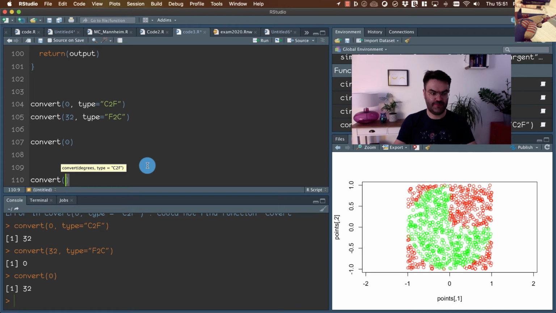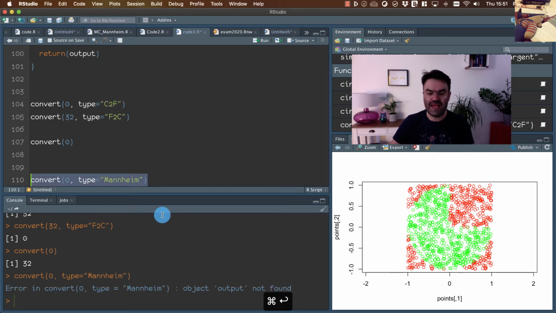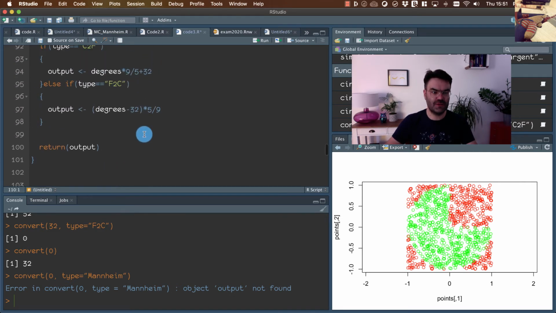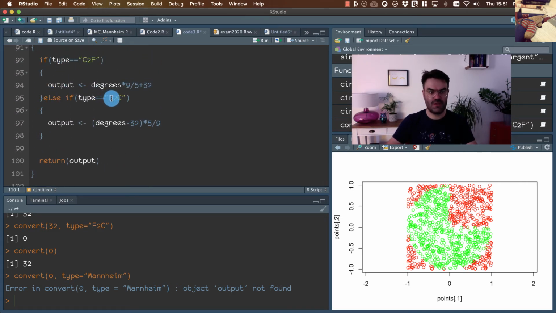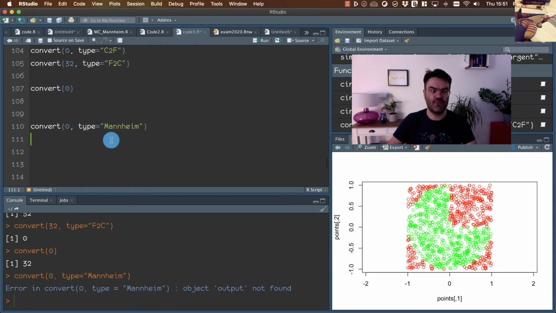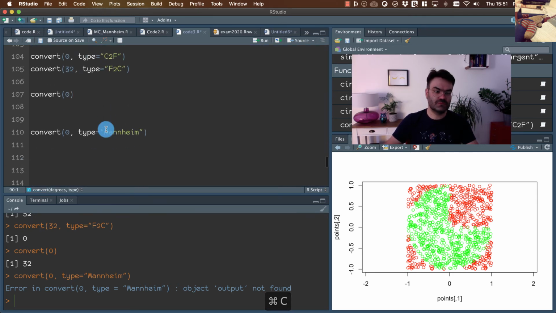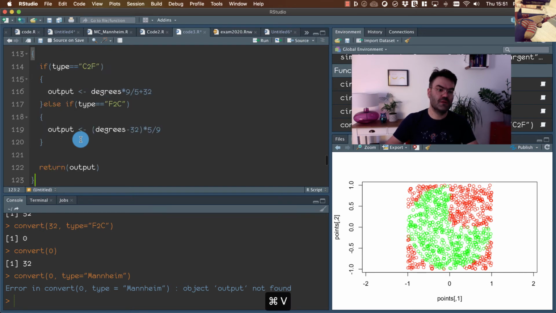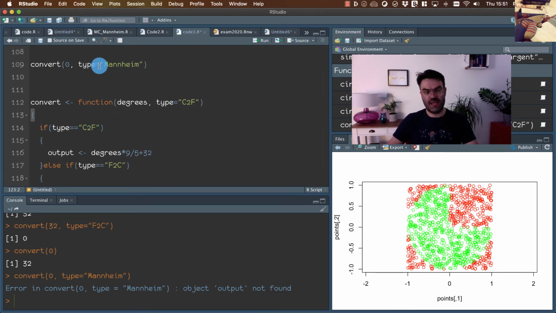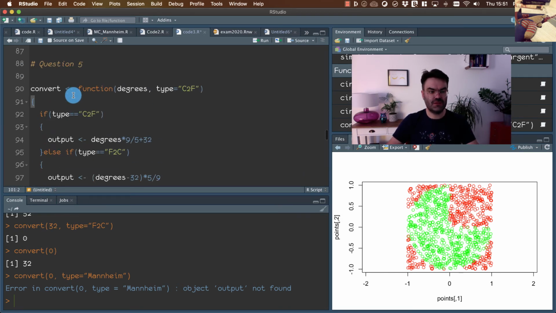For instance, if I type 0 with a type, forgetting that there are only two types, C2F or F2C, I get an error message because none of those conditions are true, so I cannot return the output which is defined inside this if statement. To make it work even with this type equal to Mannheim, and for the assignment this is just fine.